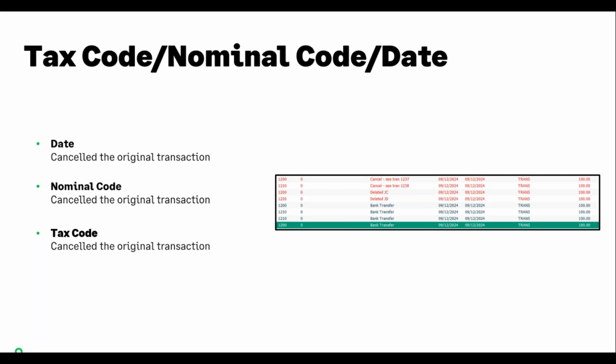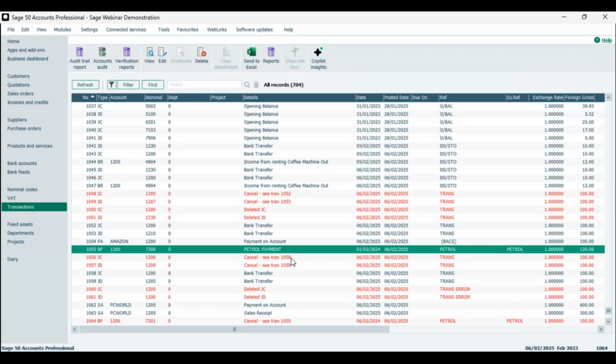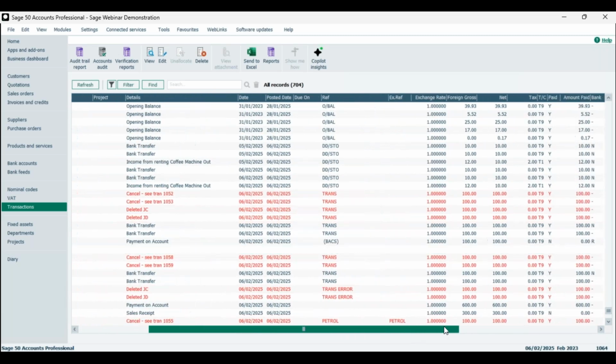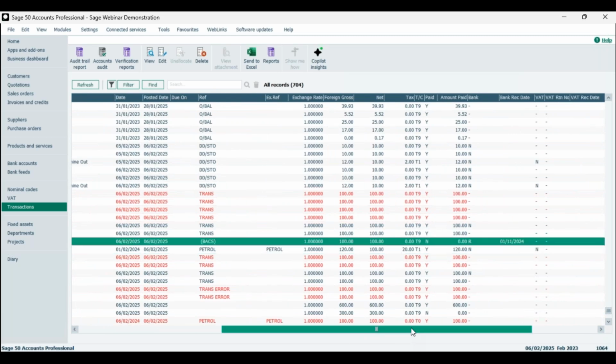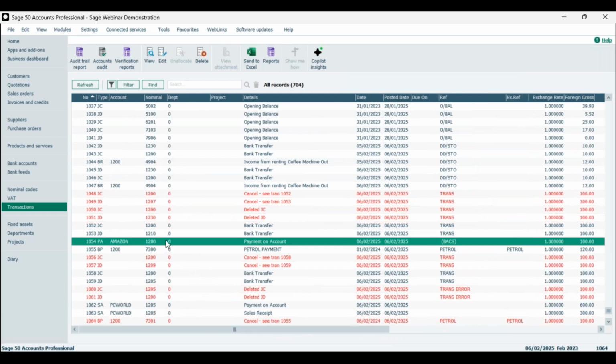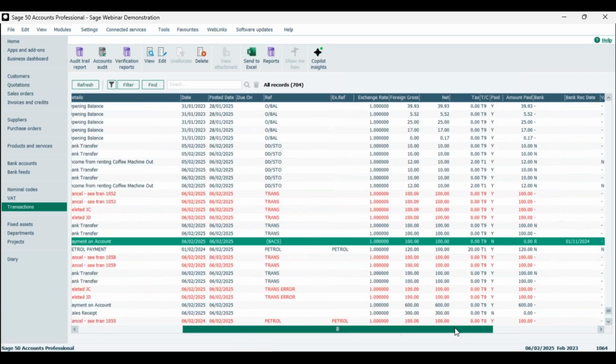There we are. And now we're going to move into the fourth and final scenario, which is deleting a reconciled transaction. Let's have a look here. So this is another common one, and it can be a confusing one. And I'm going to use an analogy for this one, just to try and help you visualize what I mean. So if we were to pick a reconciled transaction, let's pick this one here. Again, payment on account. And I know that this is incorrect, and I need to delete it to reprocess it, but it's been reconciled. So that's obviously going to have an effect on my balances.